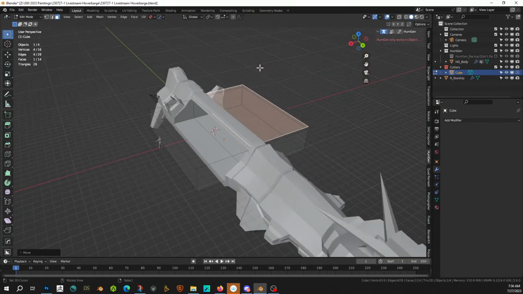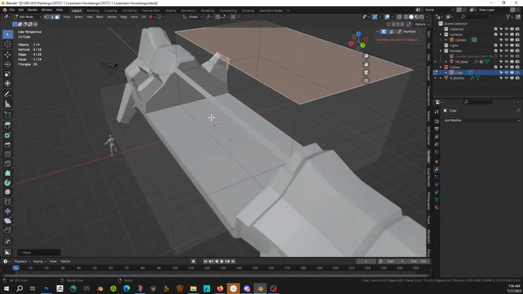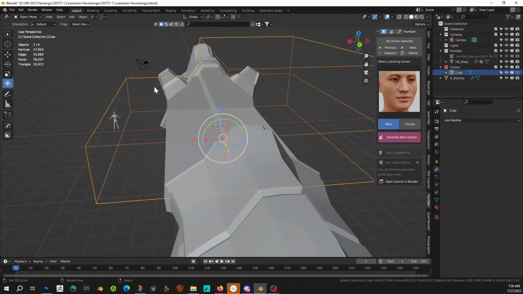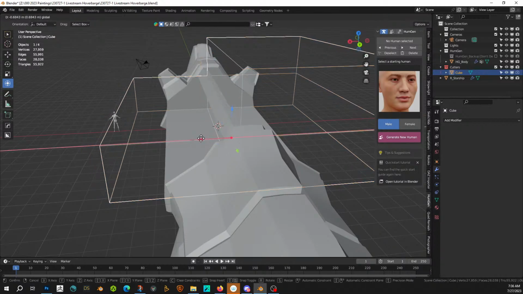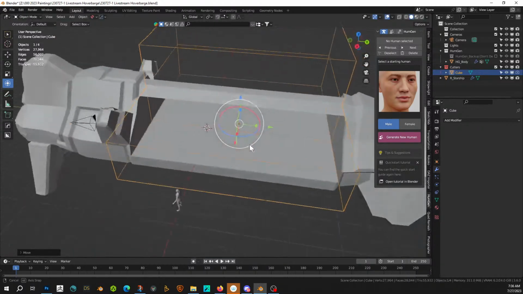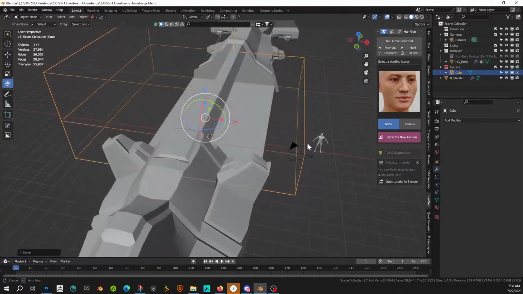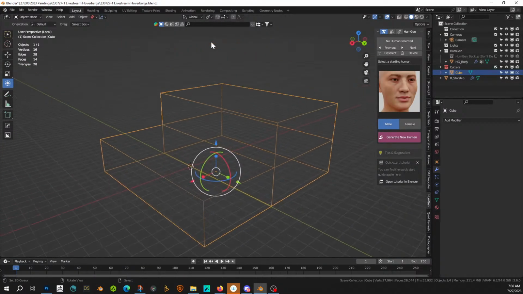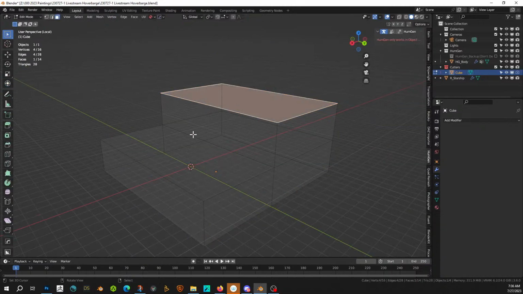No, not yet. I'm still going to take this whole thing and move it over this way more. What happens if we come here and we edit and we grab this line here and we bevel?